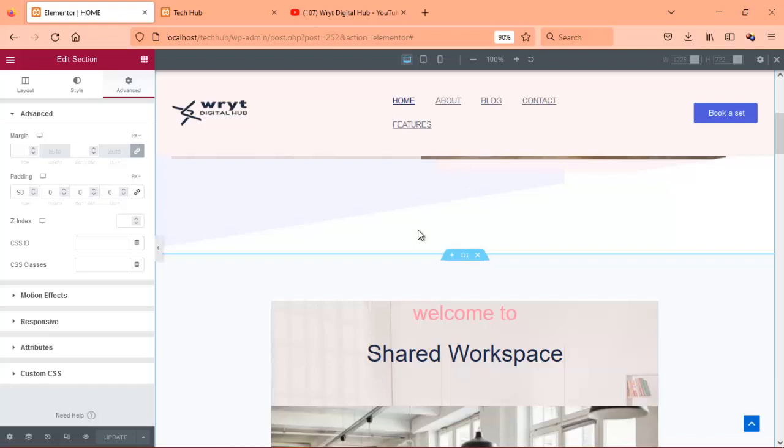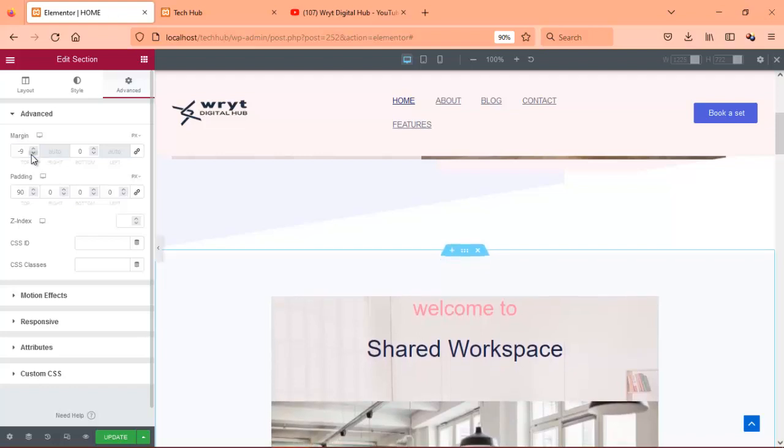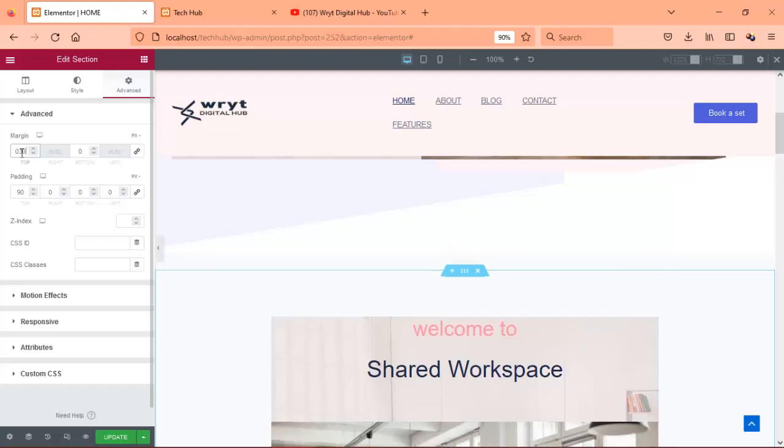You go to advanced. Okay, look at the margin. Margin is space outside. When you select this, everything follows: when you're adjusting one, the other one follows it at the same time. But when you remove this, they're no longer linked, so you can easily add or remove space.